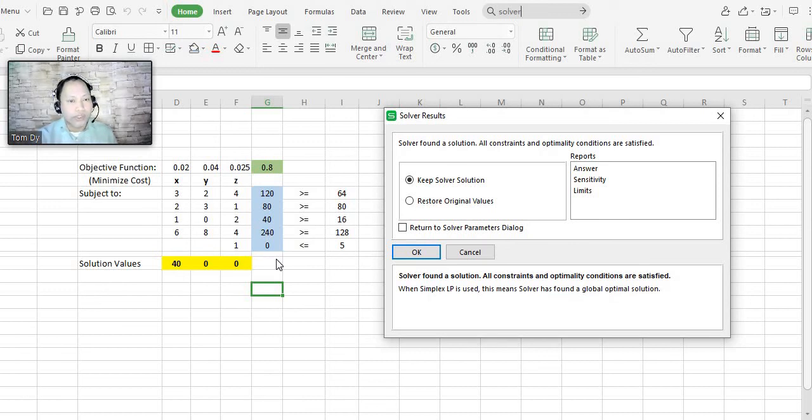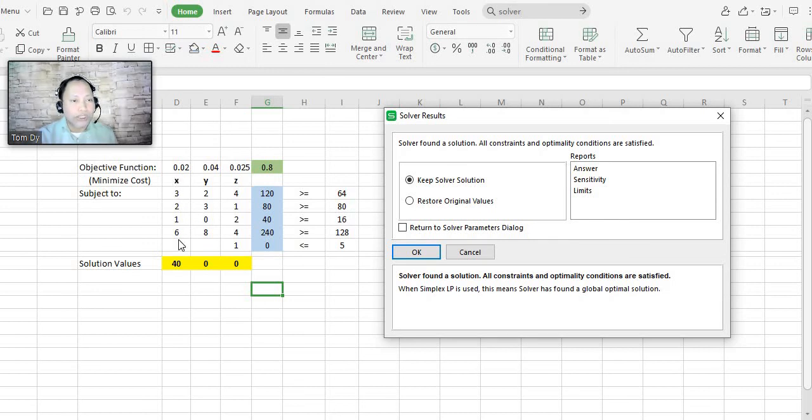So if you have this value, you have your objective function, the minimum cost is 0.8, and then you have here the solution values, which is equivalent to 40. So this is now our solution.